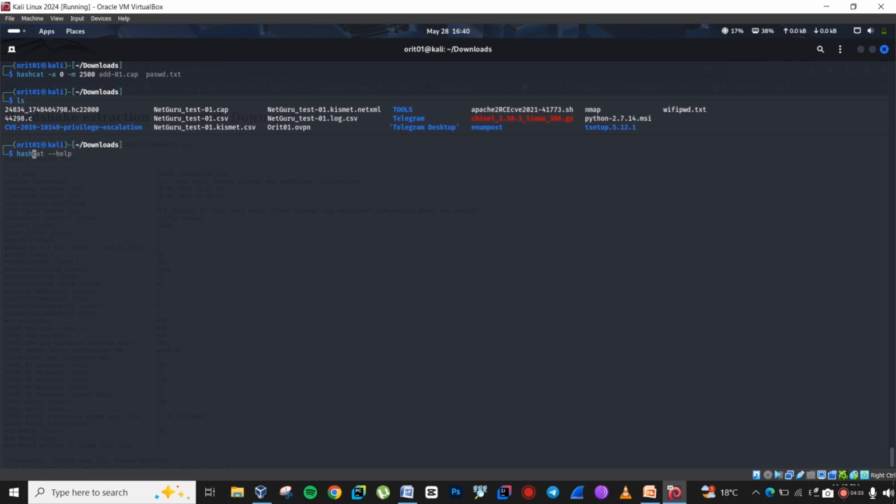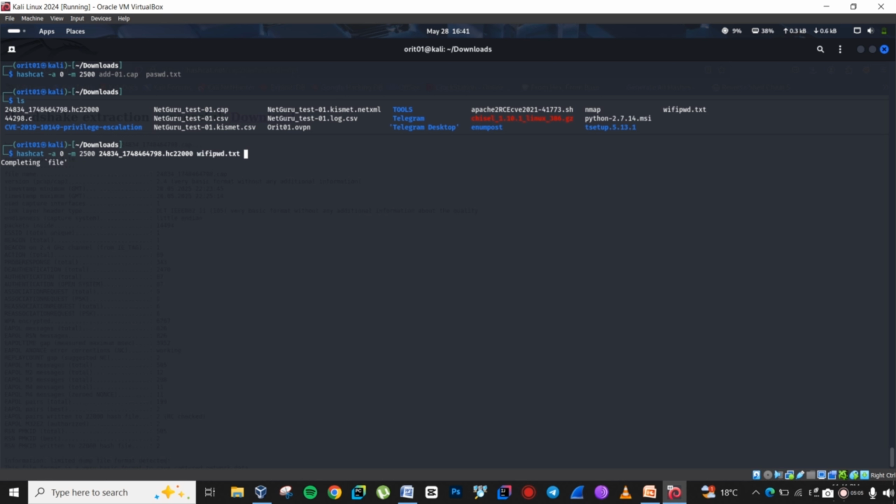So the command will be Hashcat -a attack mode 0, -m 2500, and then 28, I think it's 24, and after that our password file.